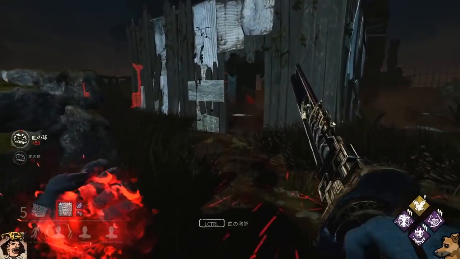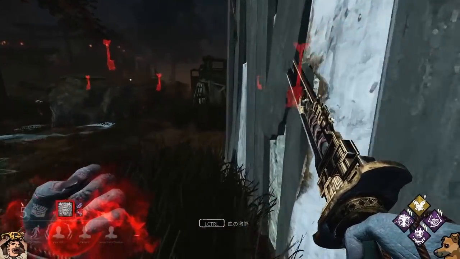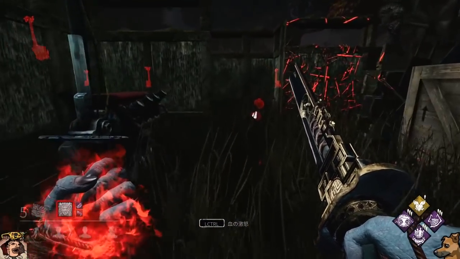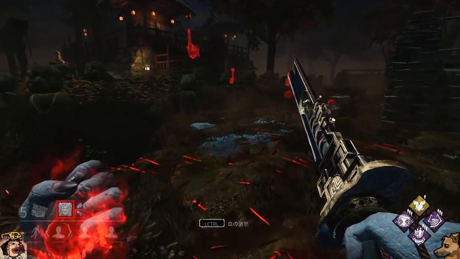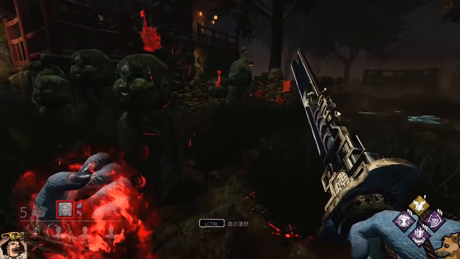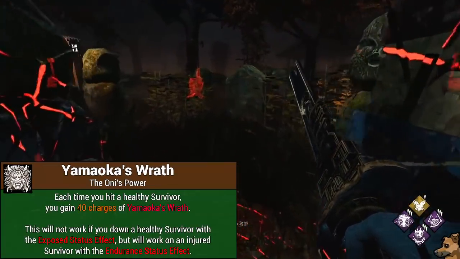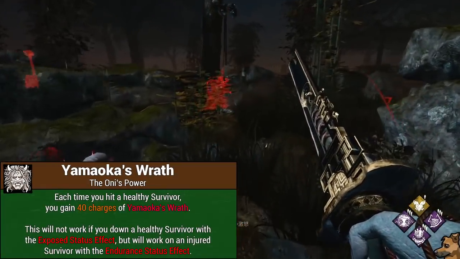There are a few exceptions to this, however, as pointed out by one of my Twitch viewers, who sadly I can't remember the name of exactly, but thank you for pointing it out to me so I can pass along the knowledge. Basically, it seems that the game checks to see if a survivor is being put into the injured state to see if they should give you charges of Blood Fury or not.